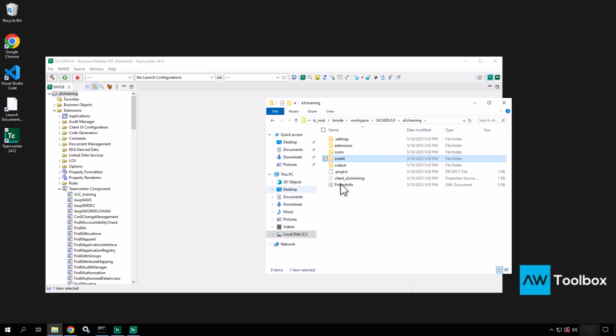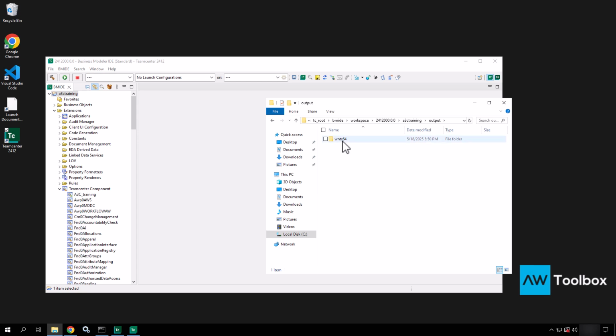All right, so coming back out, output will be the folder location that you are going to generate packages to. You have the option for Linux to support all operating systems, but in this case, it's just got Windows. Packaging is where your packages will get generated when you build those in the BMIDE.